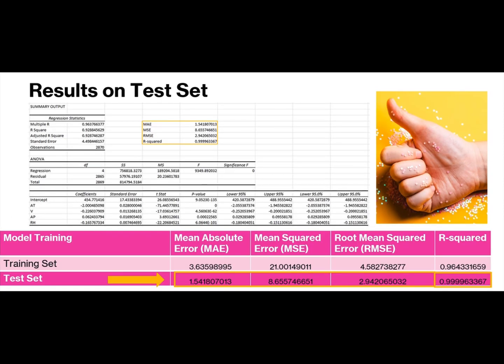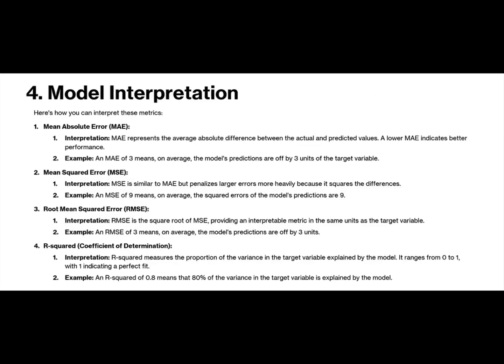I then ran the model on the test set and noted that the R-squared is almost close to 1, so there is better optimality on this. And there were also improvements across the MAE, MSE as well as the RMSE. So if you're interested in how I have evaluated the model, you can view the details of it here. In the above description, there are different explanations of the metrics that I use to evaluate the model.